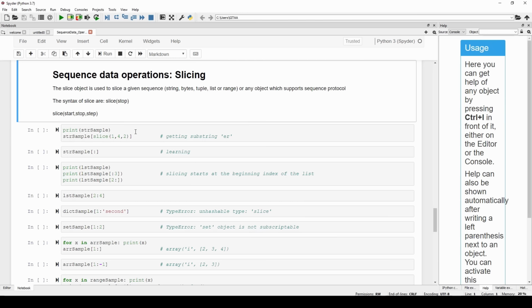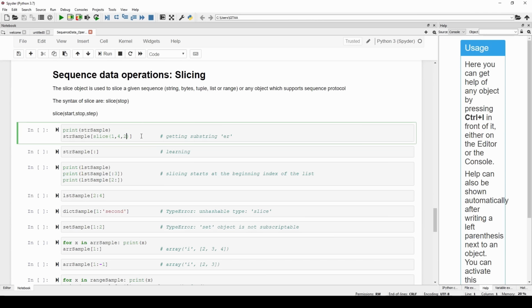For example, I have given the second argument as 4. It means that is the stop value, so it is going to give me the sequence of values till 3. The next one is step, an integer value which determines the increment between each index for slicing. For example, if you give 2, you will get the values in step size 2. By default, if you don't give anything, it takes 1 as the increment value. If you provide any value, it will consider that as the increment value.